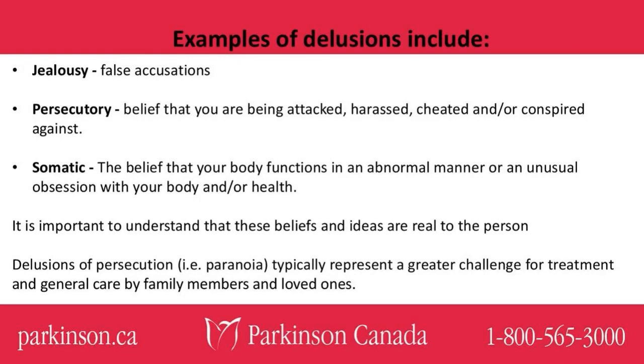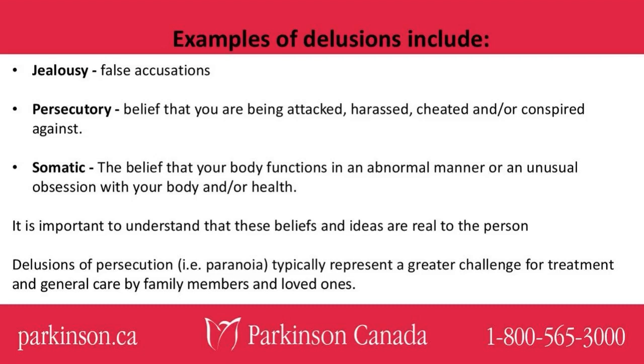And here are some examples of delusions. Jealousy, for example. Your partner saying to you, I know you're dating the neighbor, I've seen you together, not trusting you, being possessive of you, being jealous even if you were to go out with your daughter or your son, that the person with Parkinson's just feels this intense feeling of jealousy. And they accuse you of things, again, not based on reality.